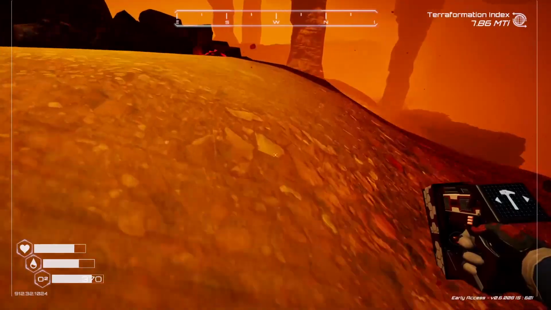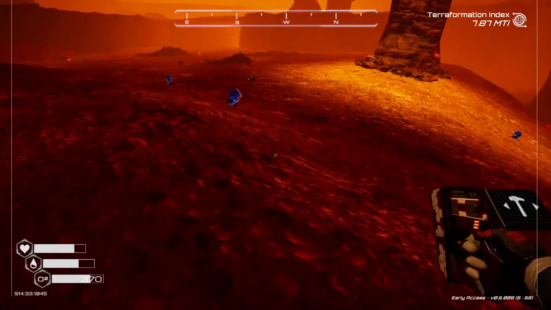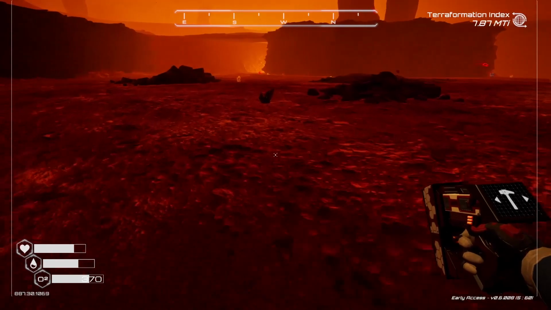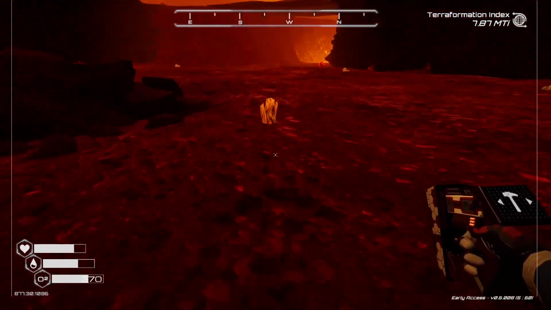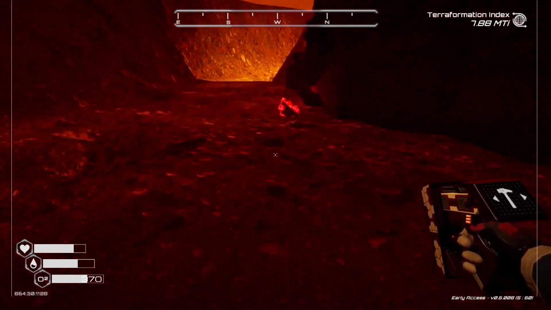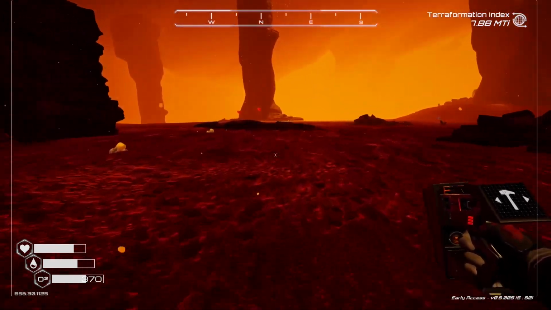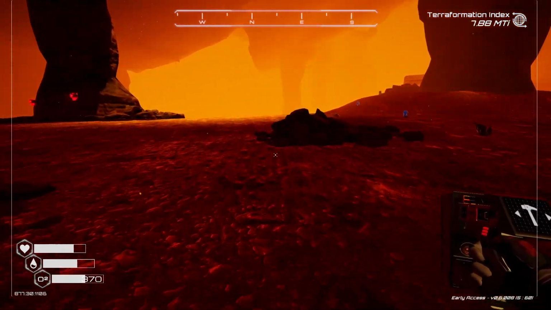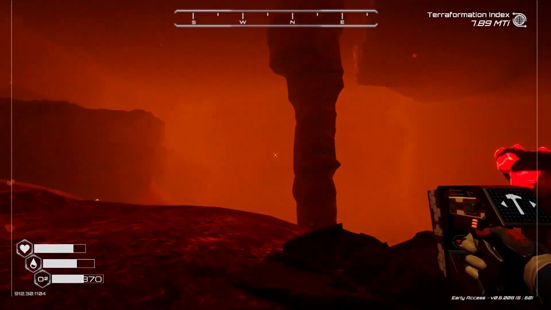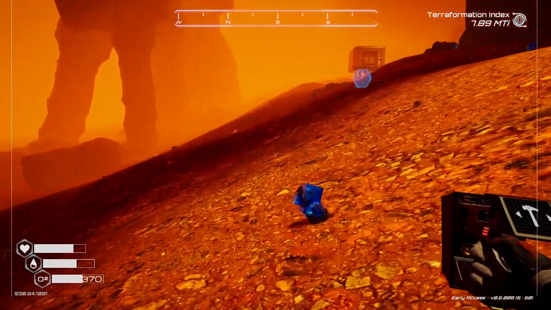Okay, little cabin here, just to be on the safe side. Let's pick up some more iridium. I would love some more aluminum, but I don't see much. Hey. There we go. So that's kind of what it looks like. Oh, then this is also aluminum. Nice. Okay, let's get out of here.